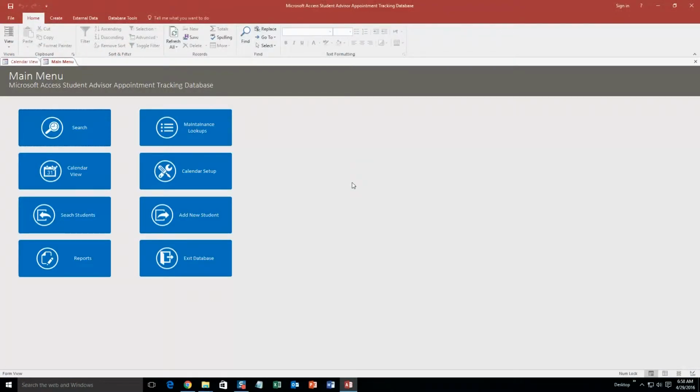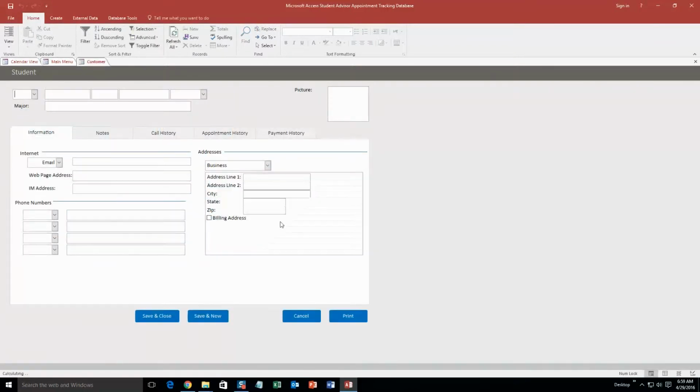And so this database template obviously would be perfect for if you're a student advisor and you needed to keep track of all your students as well as all of your appointments. However, if you like this database template, but maybe you aren't a student advisor, maybe you work for a different company, or you just like the way this database template is and you want to make it compatible for another type of employment that you have, contact Winning Solutions Inc. because we can customize and edit this database template to make it compatible for any request or change that you do want. So to get started here, we are going to add a new student.